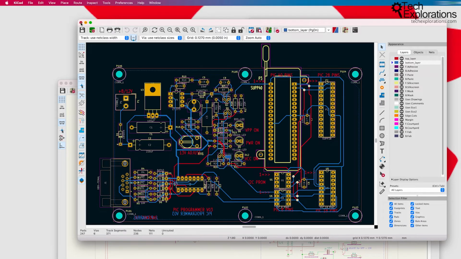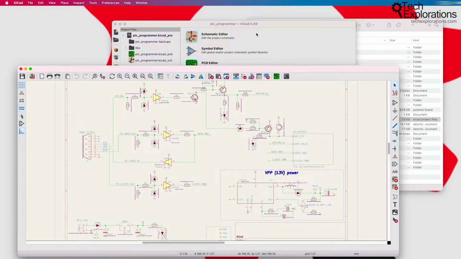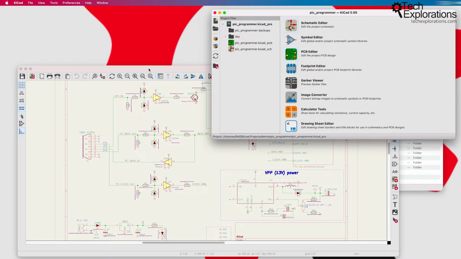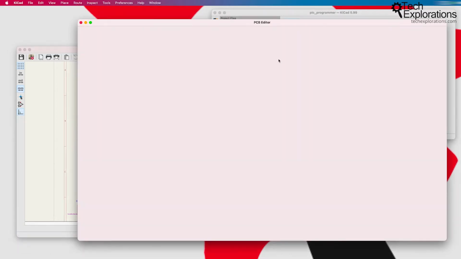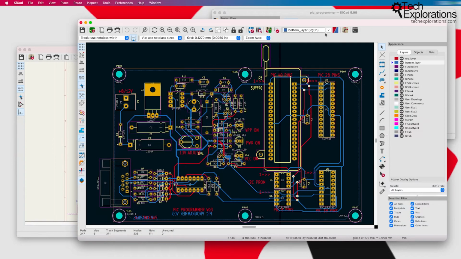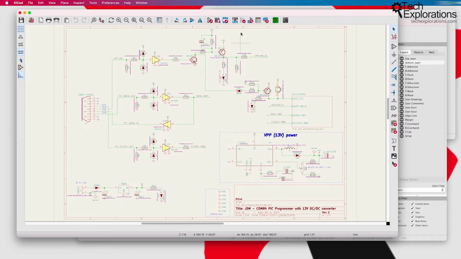And I can also jump between these editors without having to use the project window. So I can jump into PCBnew from Eeschema just by clicking on this button, and then back into Eeschema from PCBnew. So back and forth, these two applications are now intertwined and connected with each other. I can also jump between sheets.